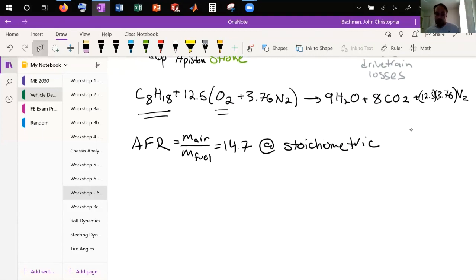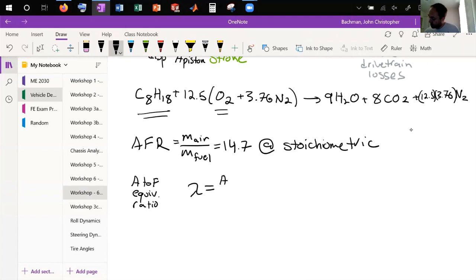And we usually look at an air to fuel equivalence ratio, since we don't want to have to remember 14.7. So usually we make this lambda, right? This is our actual air fuel ratio over the air fuel ratio when it's stoichiometric, which basically means if you're at stoichiometric, you're at a lambda of 1. If you're at a lambda of less than 1, we call that rich. You have more fuel than you need to be stoichiometric, and usually you operate around maybe 0.9, 0.8 at your highest powers, because that will give you higher power.